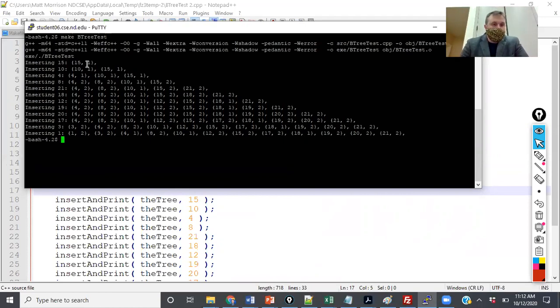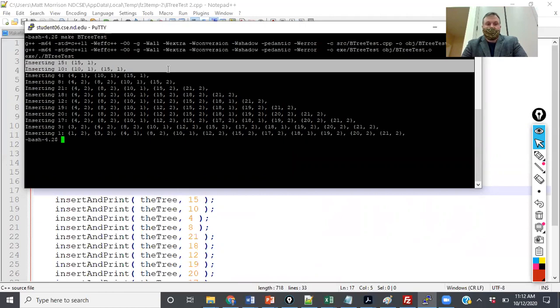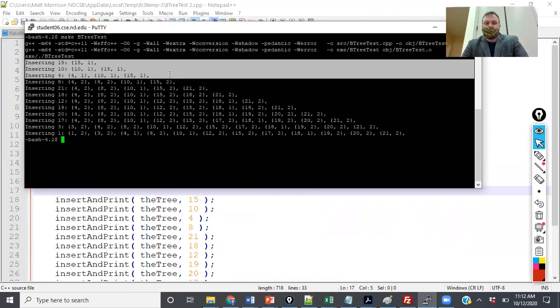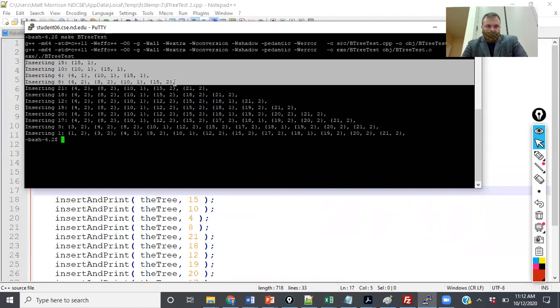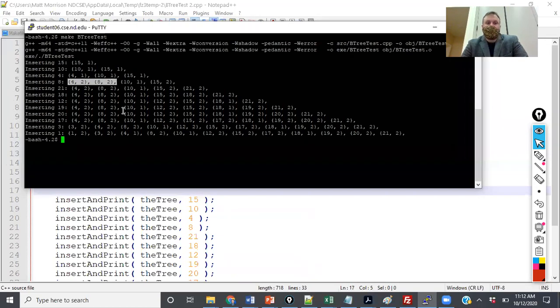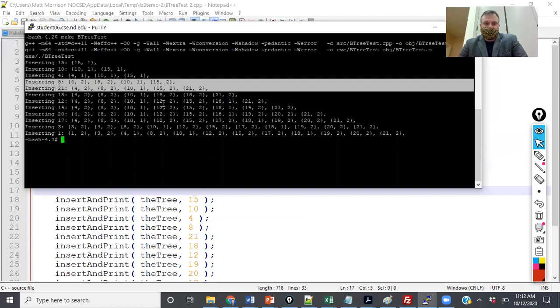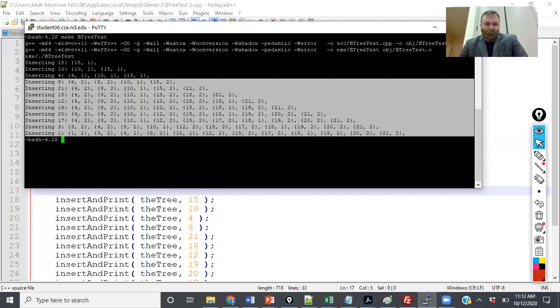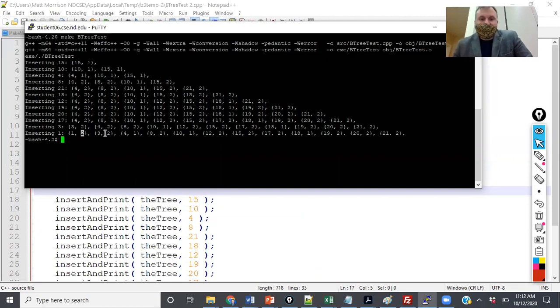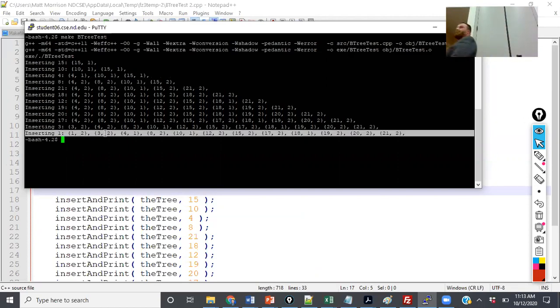And we see initially we have 15, then 10 and 15, then 4, 10, and 15. And so this is a min degree of 2. Sorry, yeah, we have a min degree of 1. Now here we have 2 here. This tree is 4, 8, 10, and 15. So we see the different levels, right? We see that split, and we see that it keeps splitting. And I'm actually able to get all the way here, and no value is lower than 2 in the particular tree. Hey, does everybody see that? You can see how all the splitting and how all the rearranging is working in order to maintain the balancing.